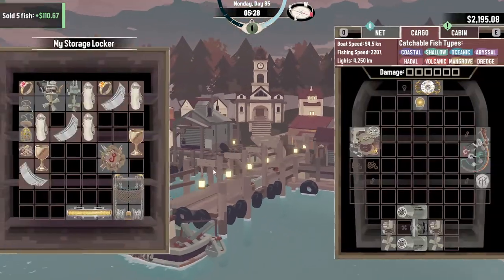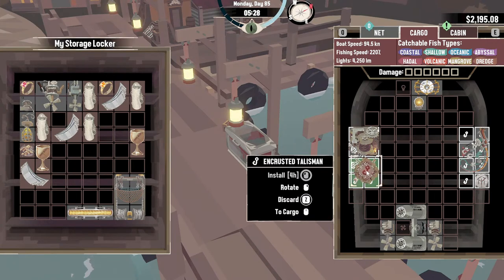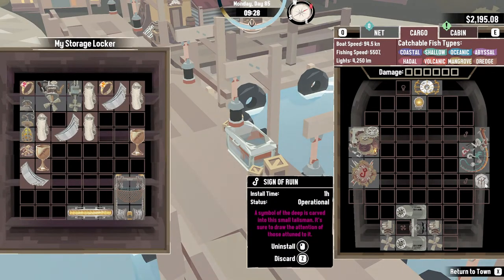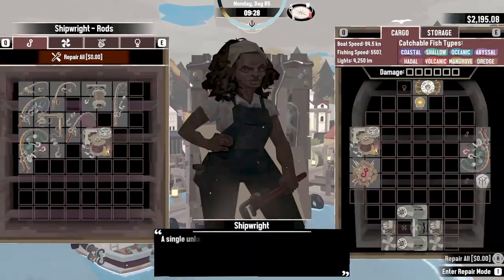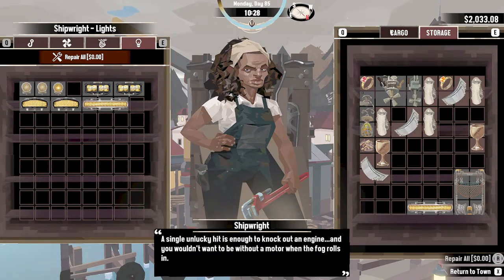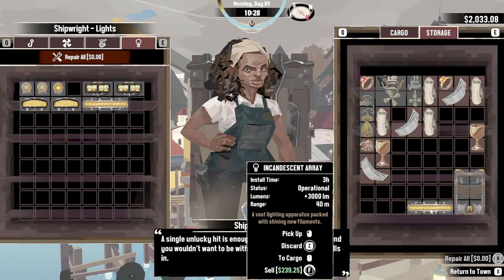So very much. So we've got this, the encrusted talisman. I don't know what it does, but we're gonna equip it and see if it helps with anything. Famous last words, right? And then maybe we'll get one more light from the shipwright. So now we have 5,000 lumens of lights. That's pretty thick. We can catch every type of fish. We're doing pretty good, and we should be able to sell this now.